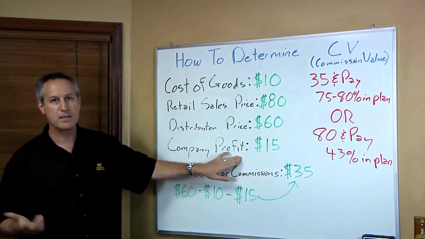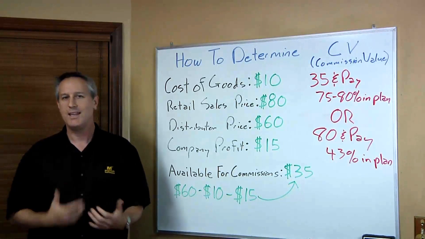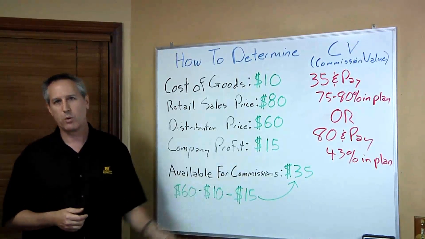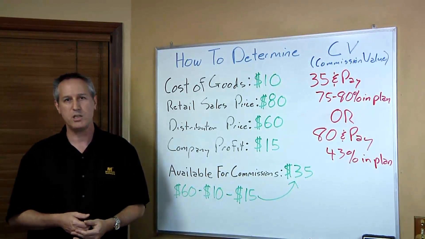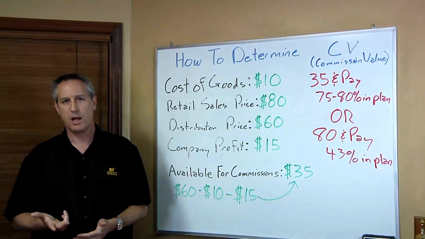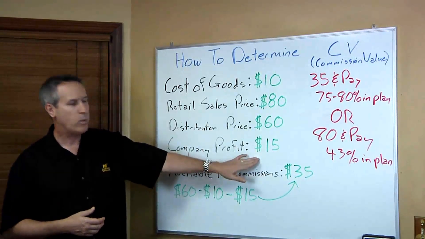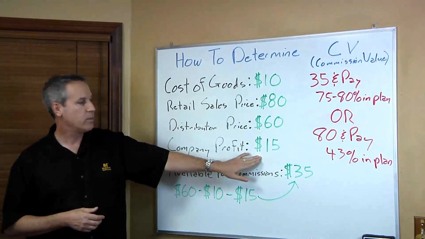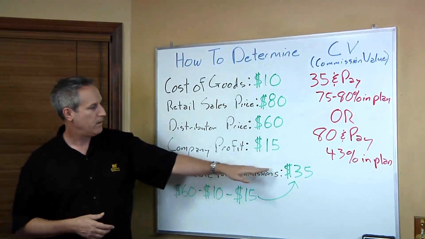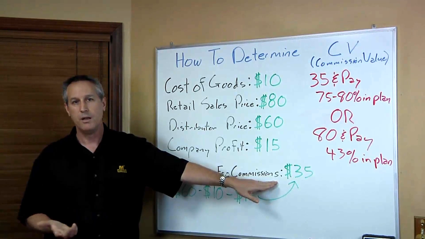The most important question I'm asked is: how much does the company get to keep? In this scenario, we've decided the company is going to keep $15. In the typical retail sales industry, there's a terminology known as keystone, where a company takes their cost of goods at $10 and doubles it to retail at $20. In network marketing, there's much more value provided, so we can mark products up a bit higher. After covering cost of goods, the company keeps $15 profit — and our commission value is $35, the amount we can afford to pay through the compensation plan.